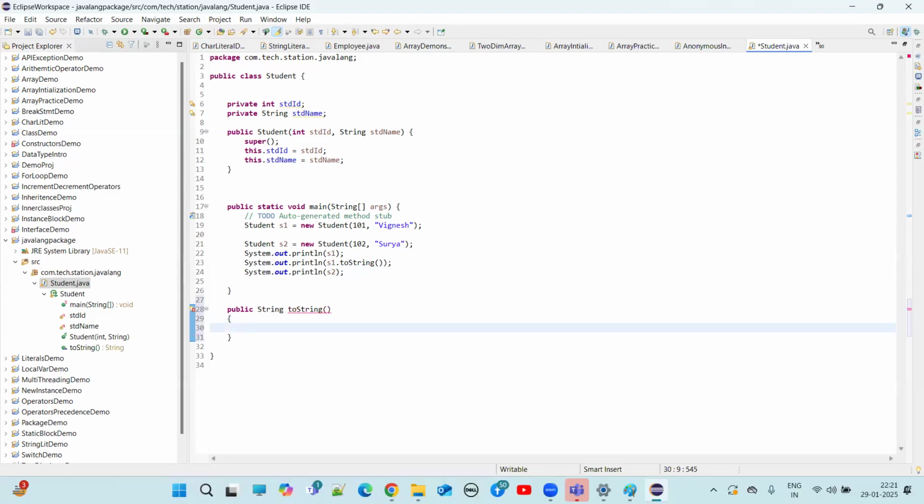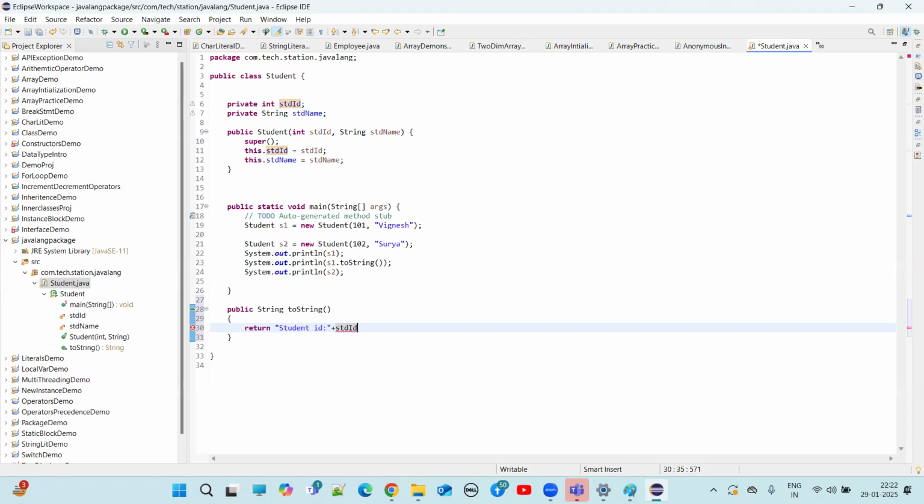Now, what am I returning? I'm returning the student ID. Directly I can refer to it as STD ID, student ID.